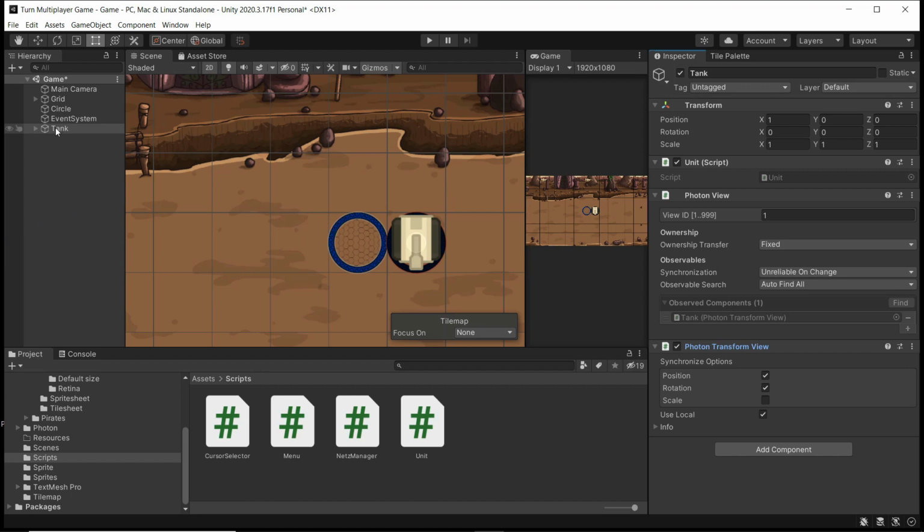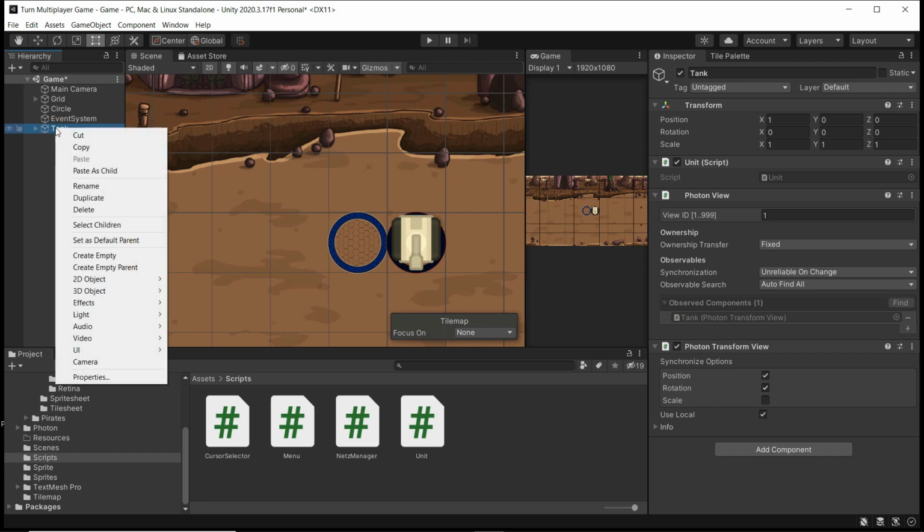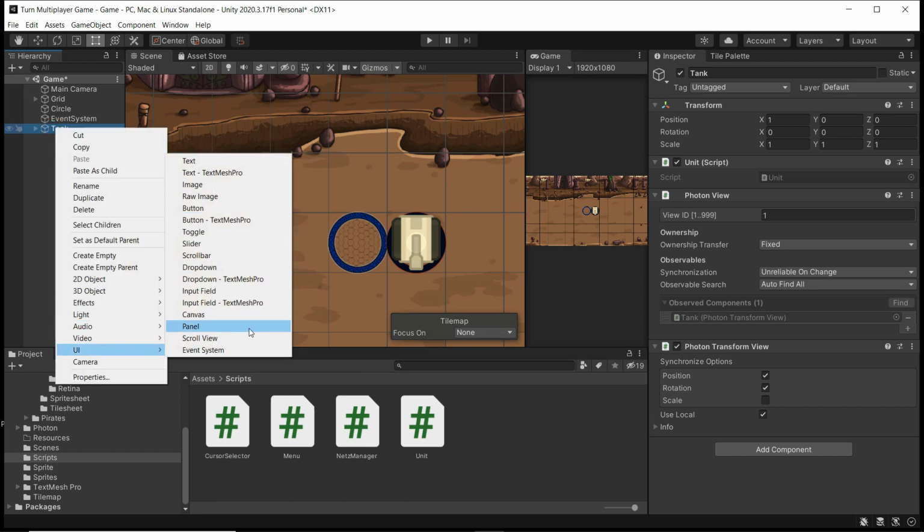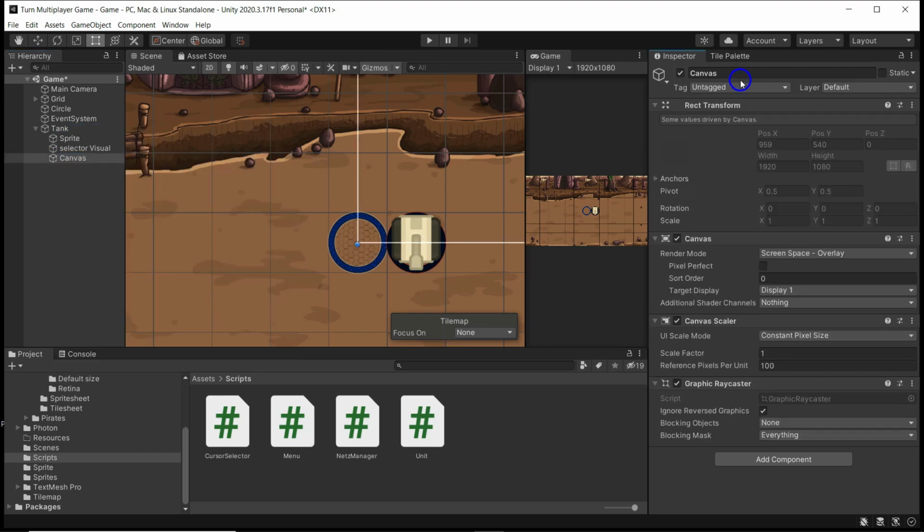So I'm going to click on our tank, right click, UI, and this time canvas. I'm going to call it health bar canvas. Then I'm going to click on it.